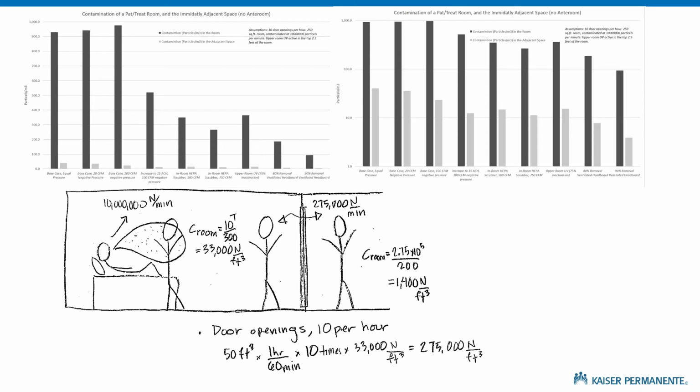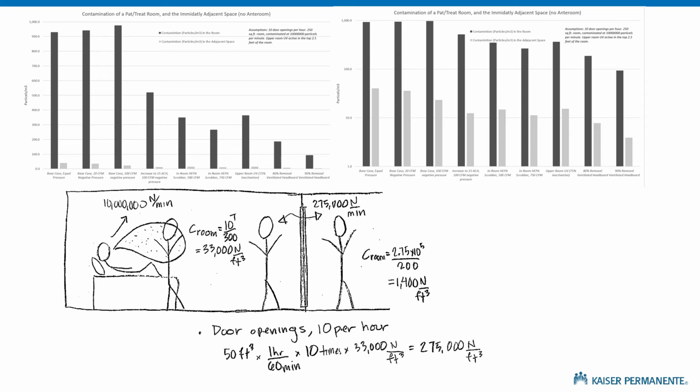You can add more system air or in-room HEPAs or UV systems, and those all serve to better decontaminate the room by anywhere from 50% to 70%, but none of it really gets to 1 log better. Not surprising, if you want to get 1 log better, then you need to go from 10 air changes per hour to 100 air changes per hour. So it's kind of difficult getting 1 log better.